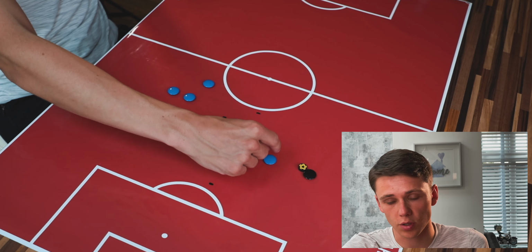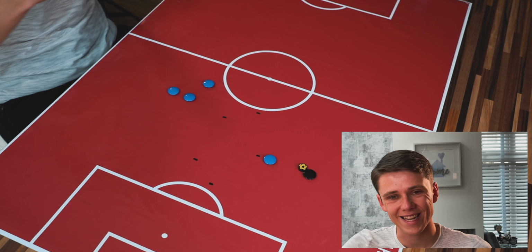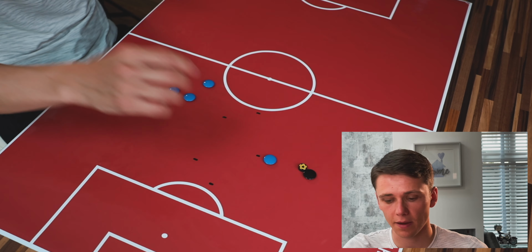The reason we want to use the poles is so that the players can treat it more as a defender, and it's a harder object to get around. Instead of when we use cones, it's easy for the players to get around, and it's easy for the footwork, whereas with the poles, they've got to get the whole body around it, so they've got to adjust and then they can burst out.